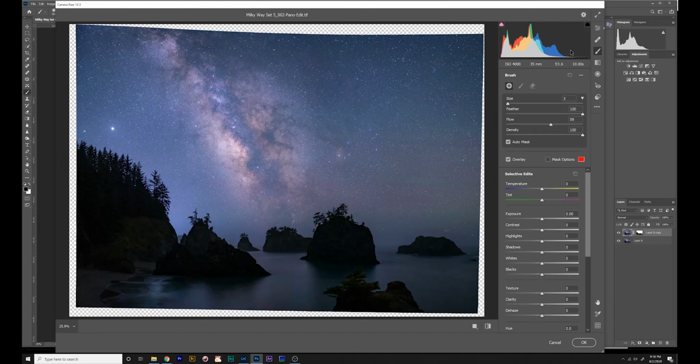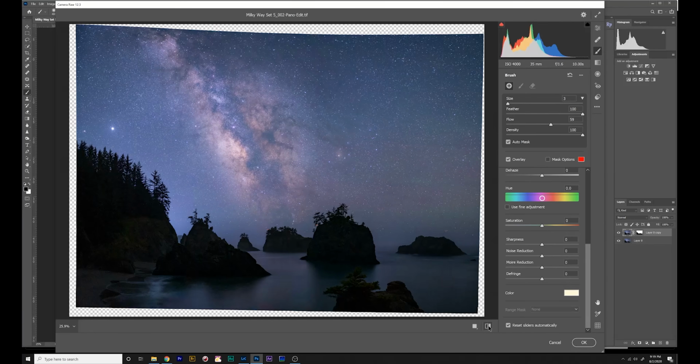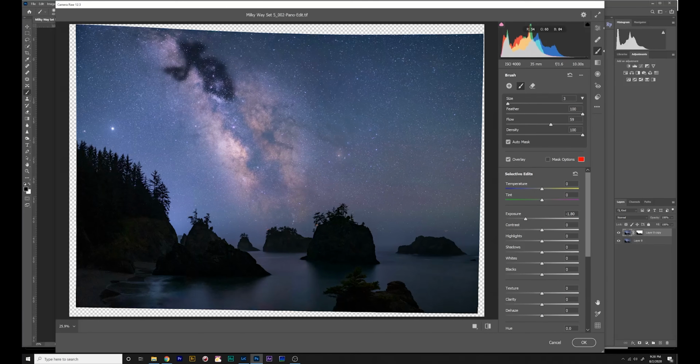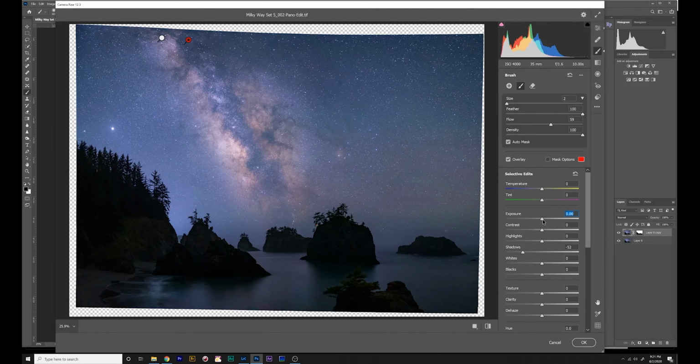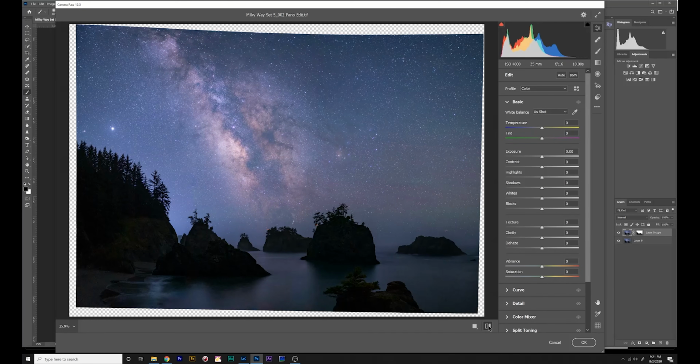Then we're going to take our brush and start painting in, just like we did with the previous shot, paint in some yellows here and some darker contrast in the middle of the core. So now we've got our Milky Way painted in. You can see a before and after there. It adds a little bit more color, a little bit more contrast.